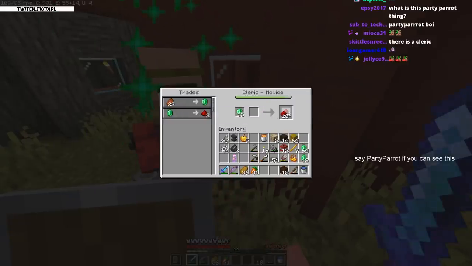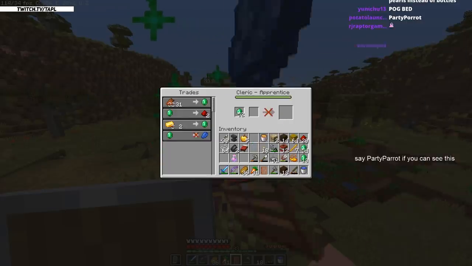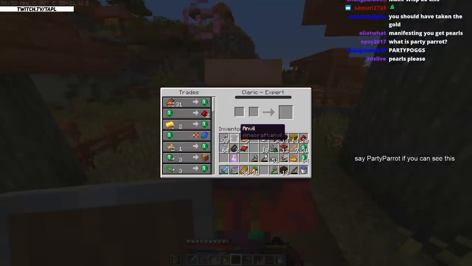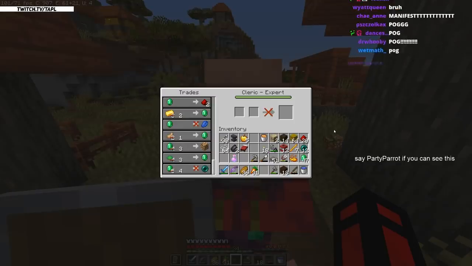Okay, so now let's trade with you. And there you go. Power up even more, sir. All right, good so far. Good trades. All right. Now give me the good. Yes! Oh, yeah! Thank you so much, sir.